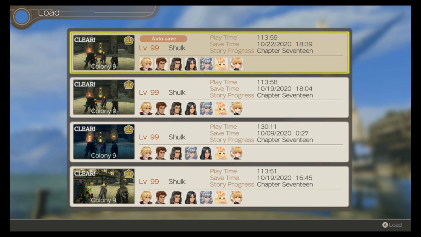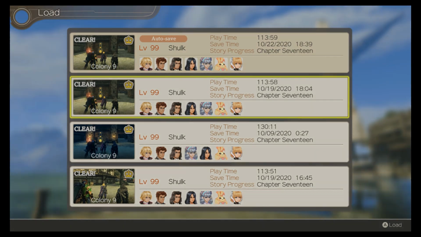All of my files here are New Game Plus files, but that doesn't really matter. I've beaten the final boss and continued playing on each of them, and all of them have level 99 characters, in other words, max level characters with maxed out arts. I'm just going to load the top file here, as it is perfectly set up to show off what I need to today.